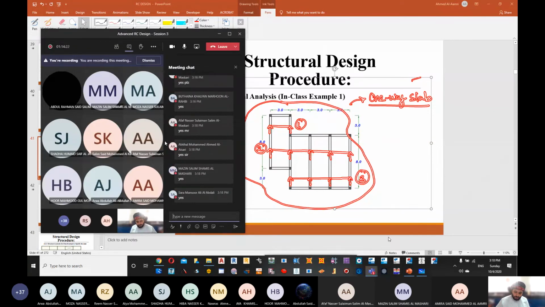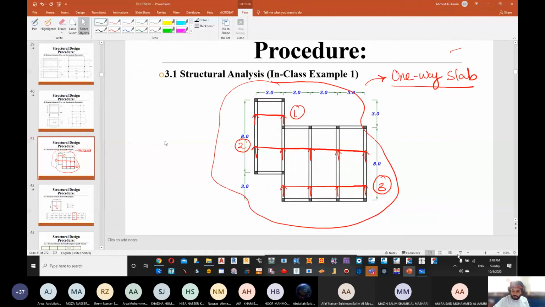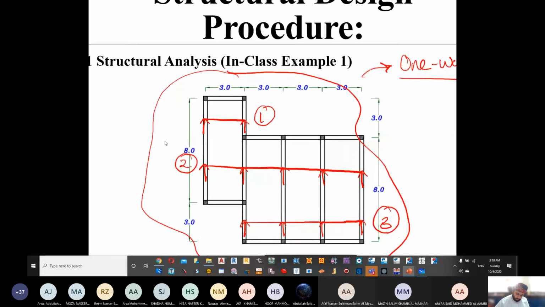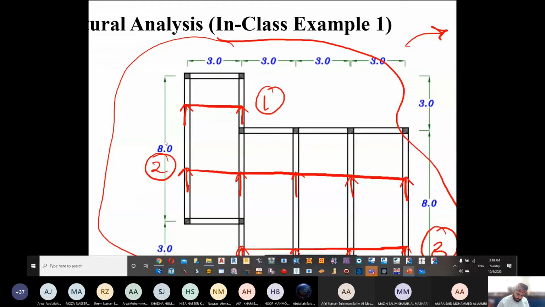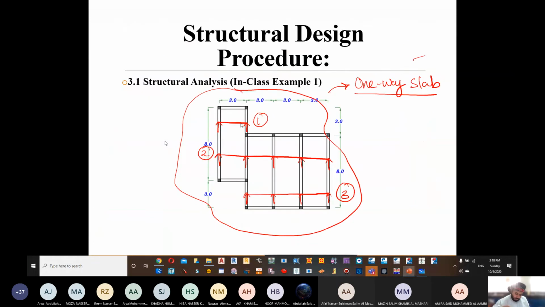Okay. Now, evaluating them in terms of continuous and non-continuous once again. Is this one continuous or non-continuous? We can see that it's not connected to something else. So this is not continuous. This is non-continuous, non-continuous, non-continuous. This is continuous, this is continuous, this is continuous, this is continuous, and this is continuous.